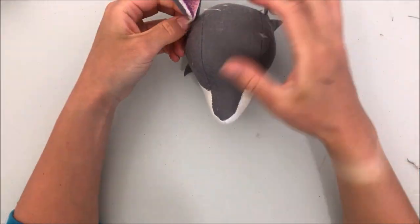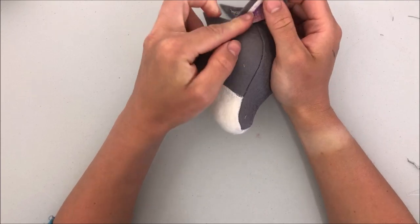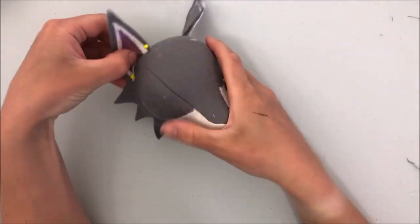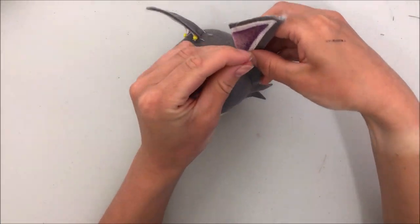Once the head is completely stuffed, and it needs to be really firmly stuffed, use a couple of pins to pin the ears in place. The benefit of doing this is that you can adjust the positioning of the ears to the way that you want them to be before you've made any permanent decisions like stitching or gluing them down.